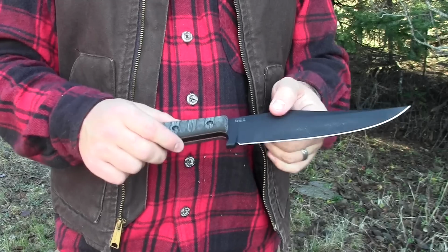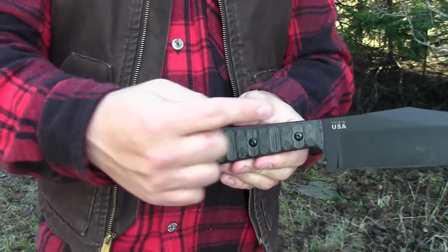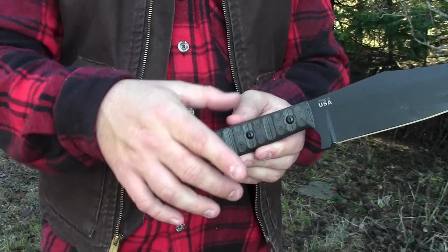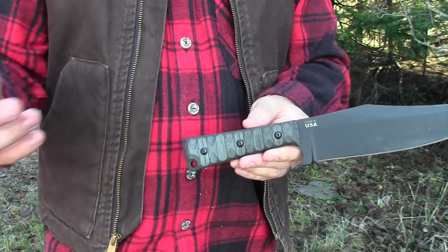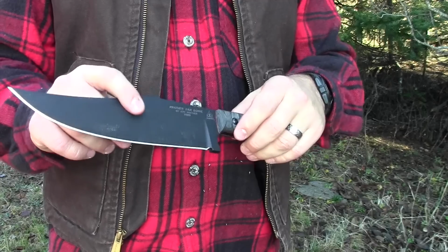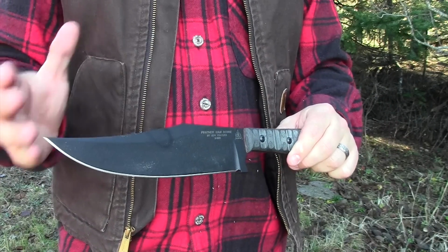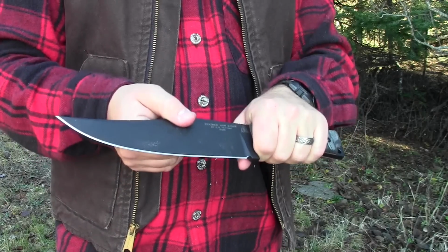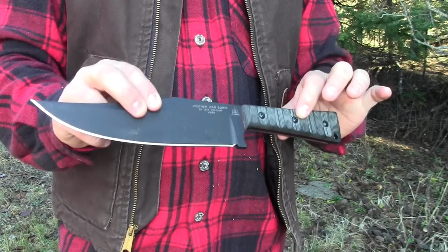The handle is very unique, and this is one of the things that attracted me to the Prather War Bowie by Tops Knives. If you notice there, the lines are very reminiscent of large knives or short swords that have been carried for many years in Afghanistan by Afghani warlords and just average soldiers over the last couple hundred years. I don't know whether Jeff Prather did that on purpose, but that's one of the things that attracted me to this knife. I love that it's kind of blending East with West, an Eastern blade from Afghanistan with the Western Bowie knife.